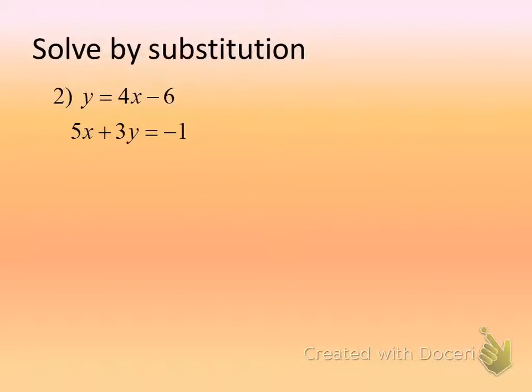Okay. Number 1. Do we have an equation solved for one variable? Yeah. Y equals 4x minus 6. Step 2. Substitute that equation into the variable in the other one. Okay, so someone give me that next line. 5x plus 4x minus 6 equals -4.